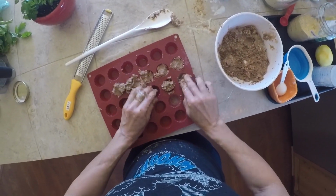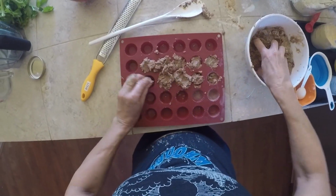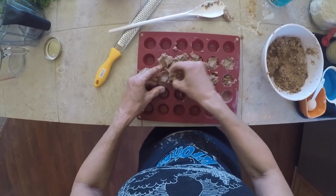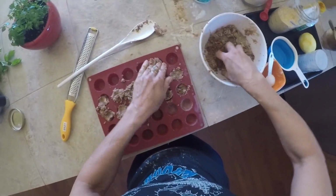I don't worry too much about being neat. I'll show you how to clean it all up at the end. Right now you're just kind of getting it in there. And wow, that texture and that flavor is amazing.